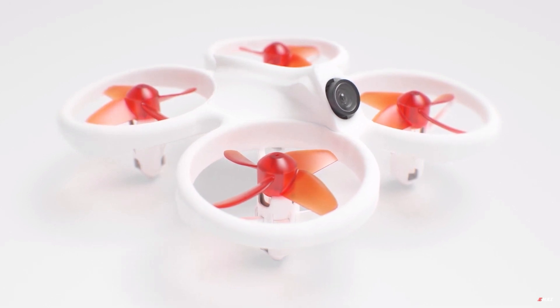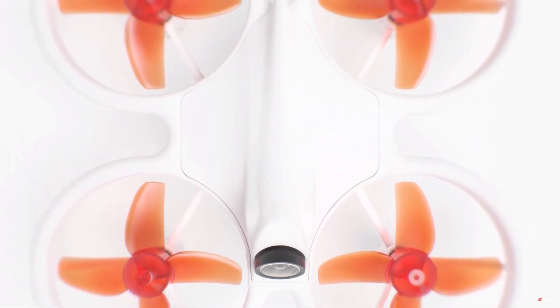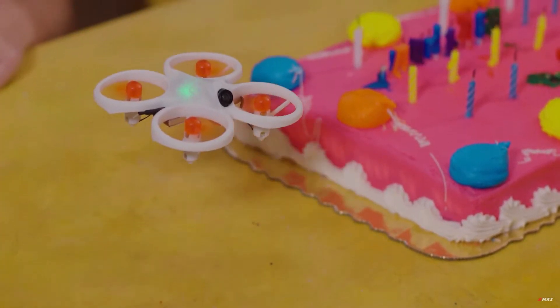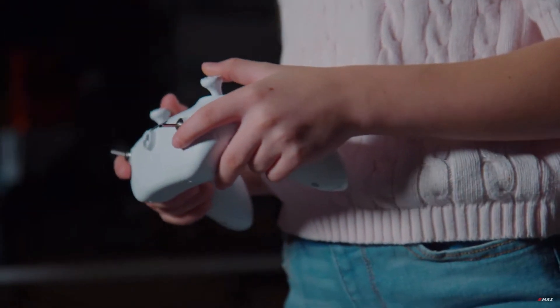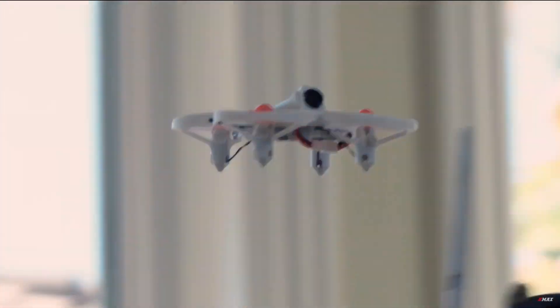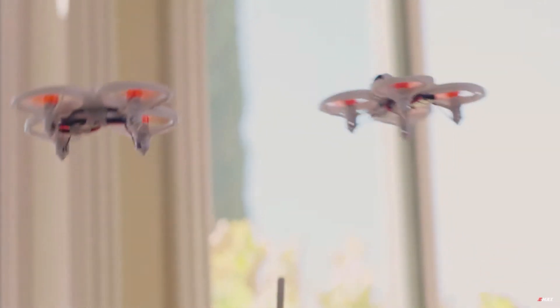If you're just starting out in drones or FPV flying, you're going to want to go with the Easy Pilot. This model runs on a one-cell battery and has a couple of cool features. The first is altitude hold, which makes it really easy for a first-time flyer — you don't have to worry too much about throttle management. You can just set your height where you want it and the drone will hold itself there. It also has a one-stick mode so you can fly it around your house using just your right stick for right, left, forward, and backward, with a mix built in to make it easy and docile for someone new.